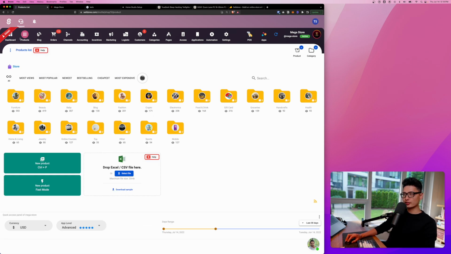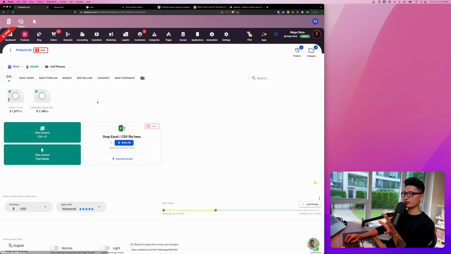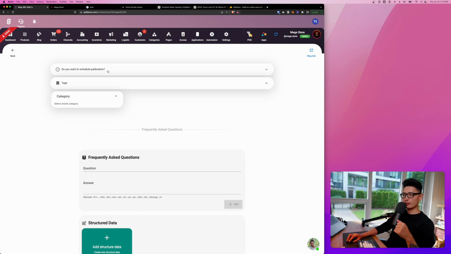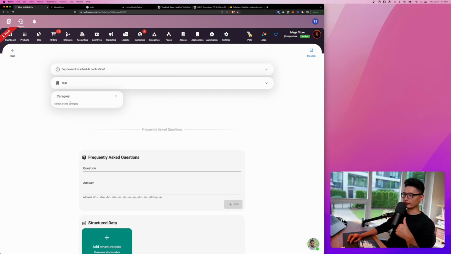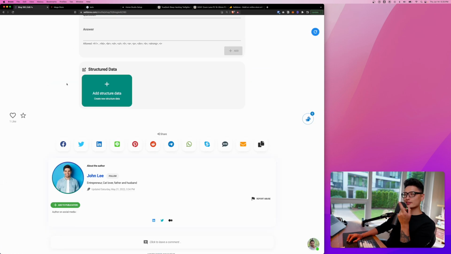And here is your entire product structure, and you can have them in different folders. You can open certain folders, there are subfolders, and then all the products are located here. And from there, a really cool part is the blog. Without the SEO, I would probably stick to WordPress. Since Selldone has their own version of blog articles, this is how it looks like. If you open it, post titles, and this is how you add tags. And here is how you put them into different categories, and structured data and author at the bottom. Pay attention to structured data, right? This is like SEO built in.